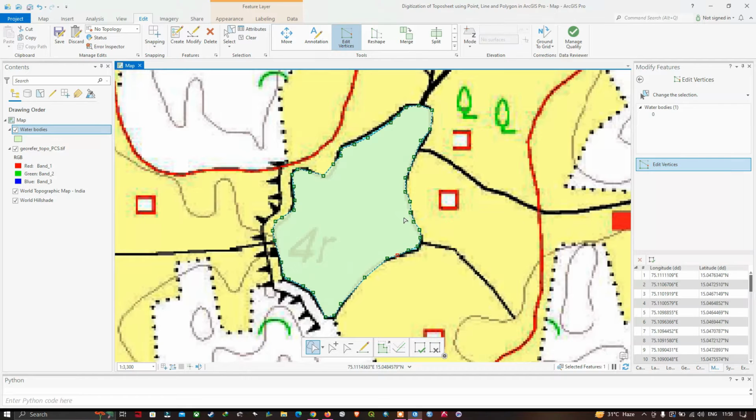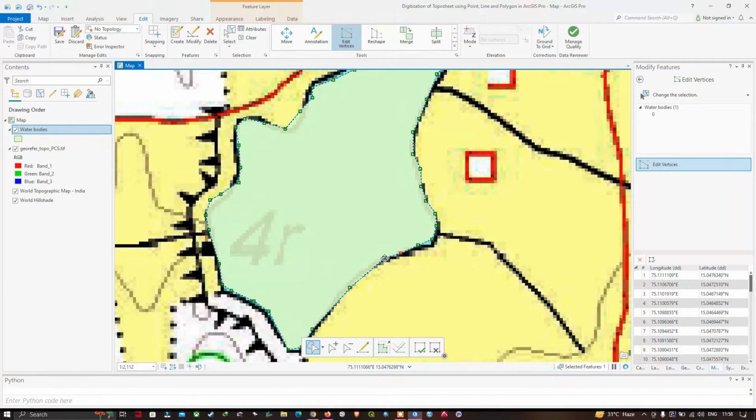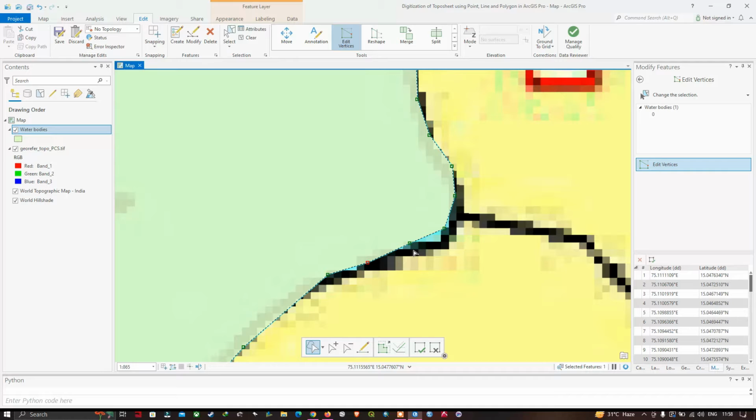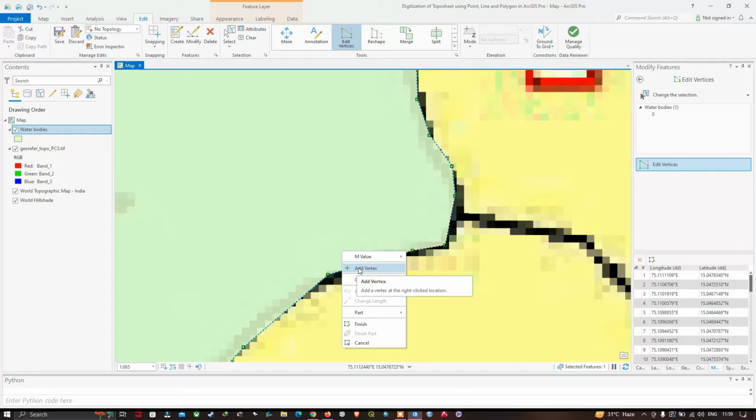Once you do that, we get an option here, so you can visualize it. Now we can drag this part of the vertices down here. Now we can edit this portion of your polygon. In case you want to add some vertices to this polygon, you have to right click on this line. We have to click the option called add vertex. So you're going to add a vertex here.